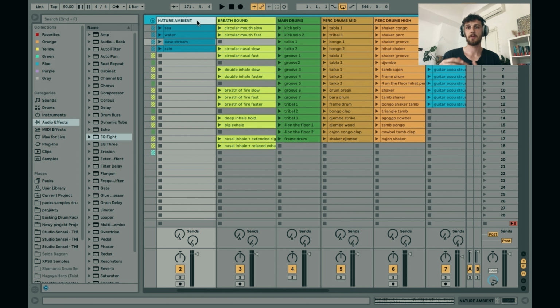And it's been proven scientifically that nature ambient sounds have many positive benefits to our health and well-being, and by just simply listening to them and getting immersed in them, you can immediately start to regulate your nervous system and calm down really quickly. So this is something I wanted to have in this template.